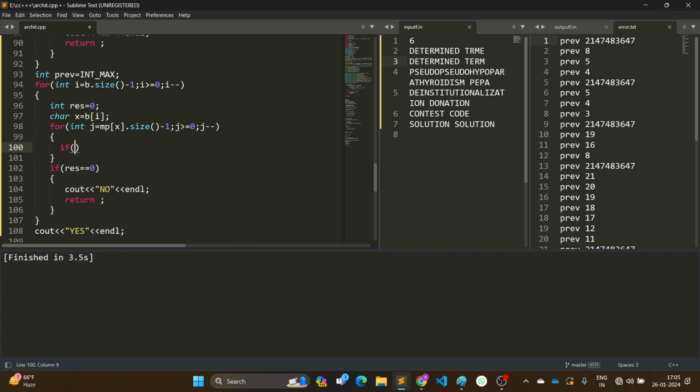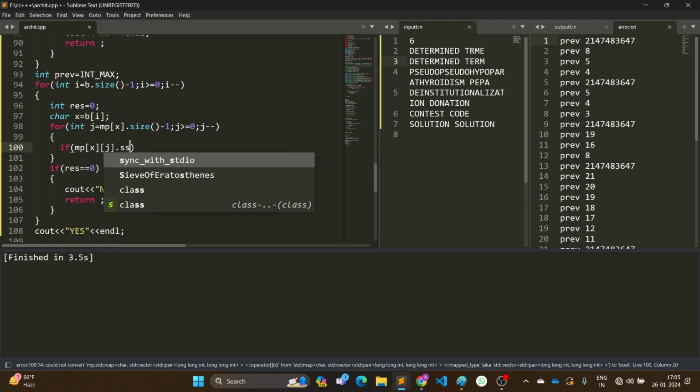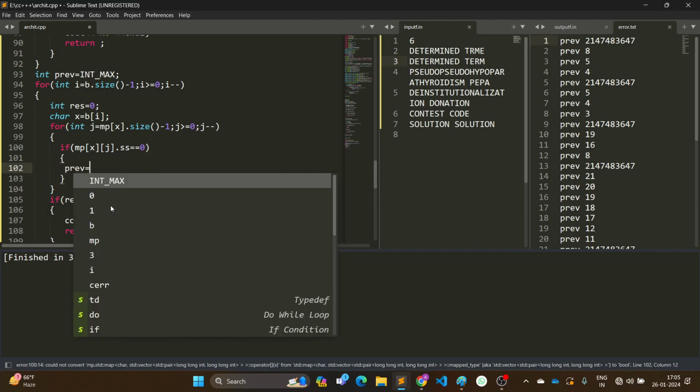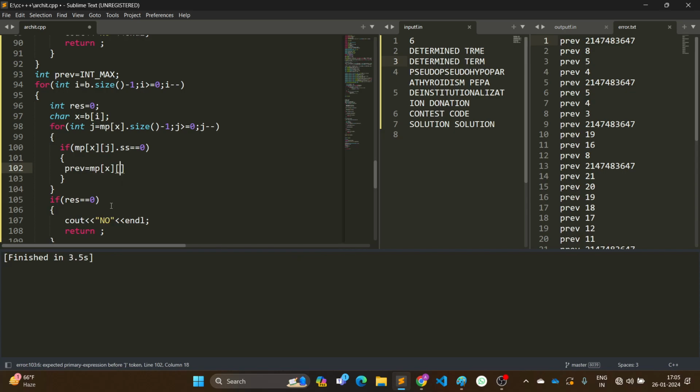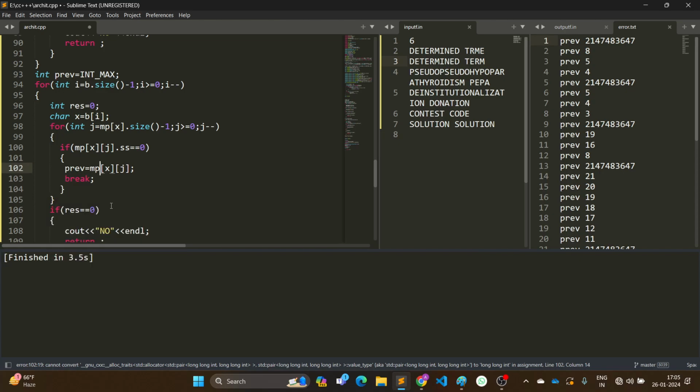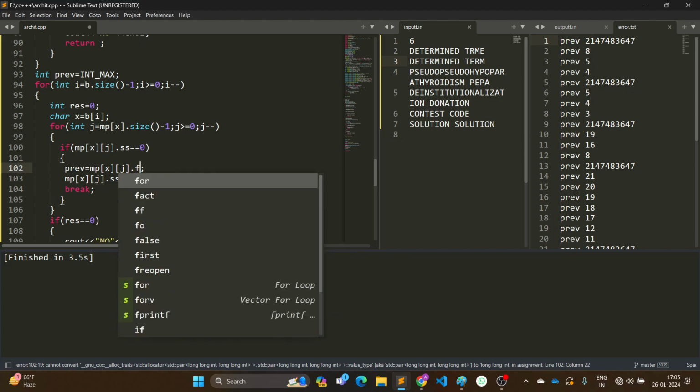If mp of x comma j dot ss is equal to 0, then previous equals mp of x of j and break. Also mp of x of j dot ss is equal to 1 dot ff.